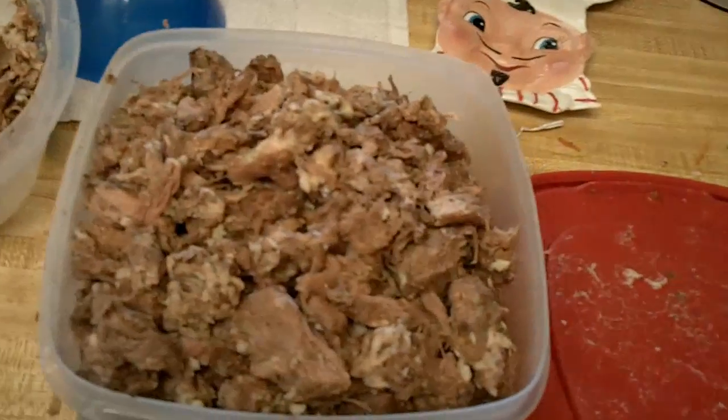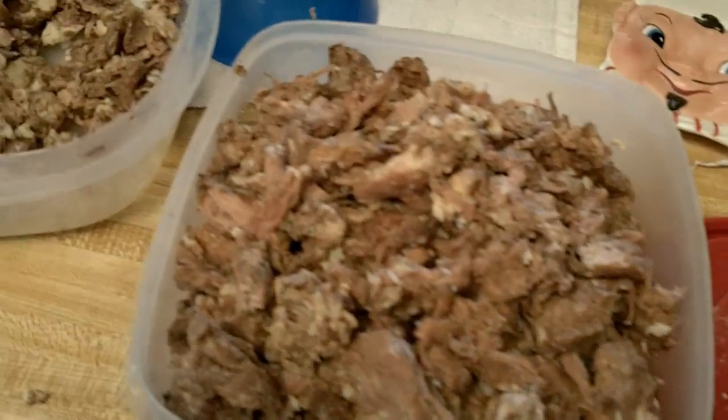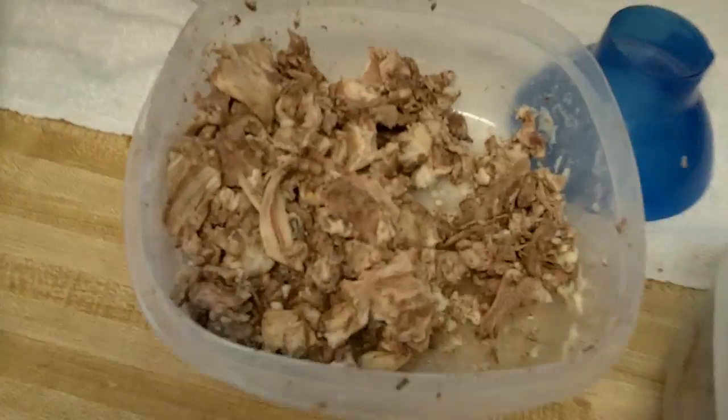Okay, folks, it's first thing on Sunday morning. We got our broth set up here. I'm going to skim the fat off of that. I got a good bit off of it already. But I let it set up a little while, and it looks like I could skim a little more off.